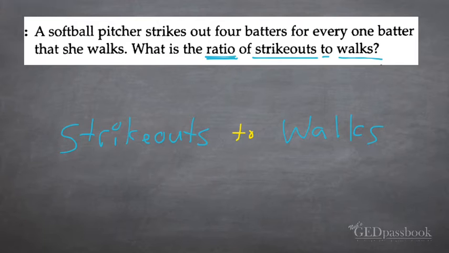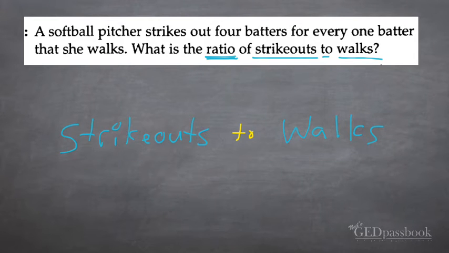In more complicated problems, you're obviously going to have a fat paragraph with nonsense, wordish stuff, right? It'll give you the name of the pitcher. It'll give you the name of the stadium. Just a whole bunch of nonsense. That's just what math likes to do. It just makes your life harder by giving you nonsense stuff that isn't even related to the problem itself. All you care about is if they ask you what is the ratio, and if so, go hunt down what it is that they want you to find. So in this case, we go back into the word problem, and we look for the strikeouts, and we look for the walks.